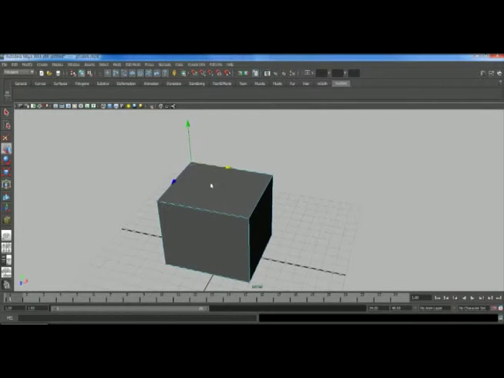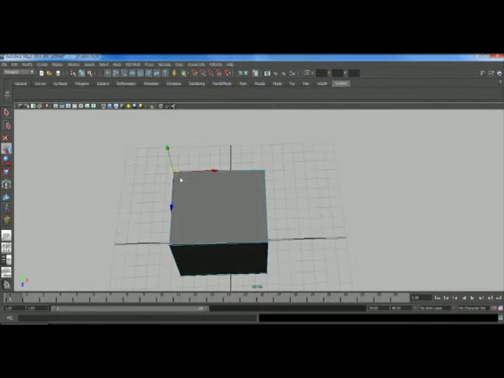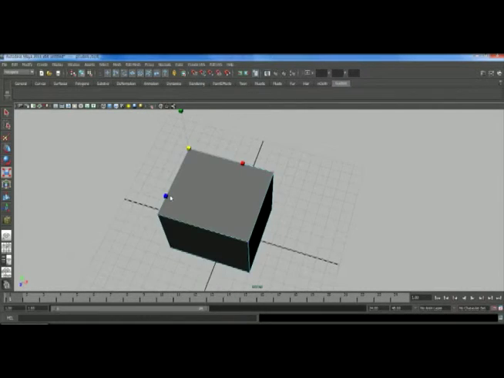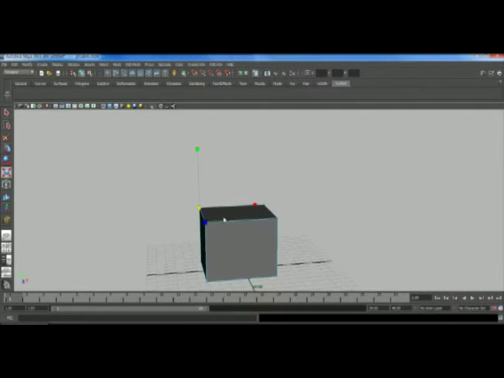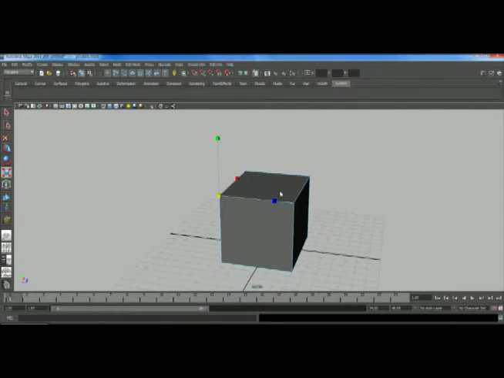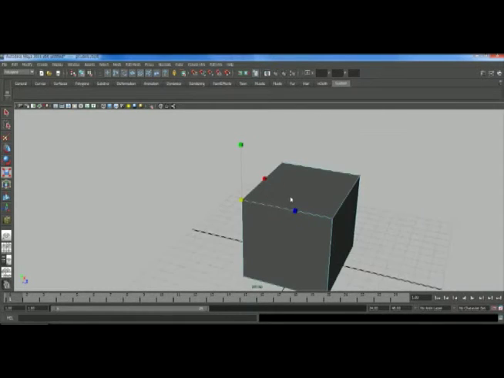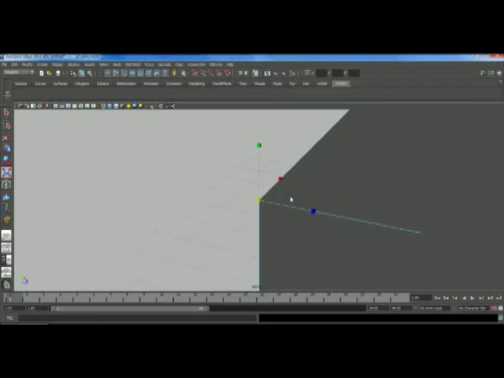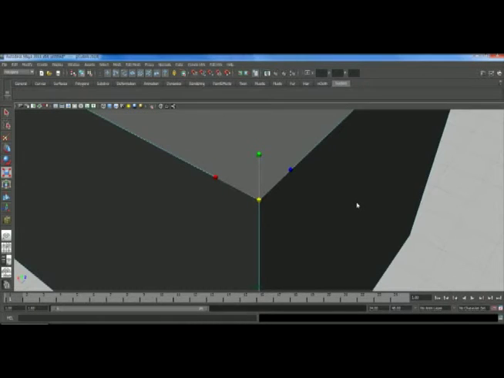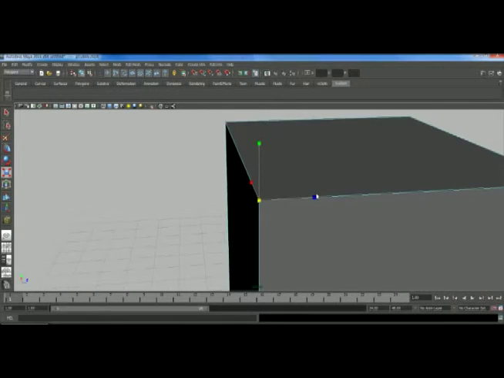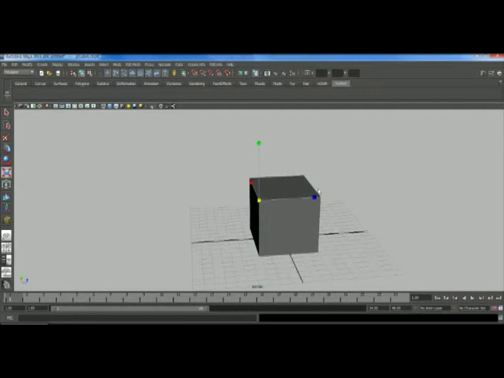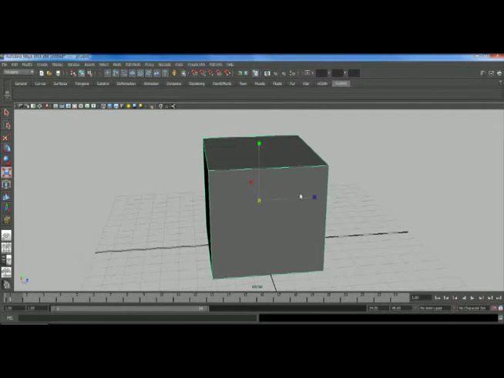I don't think I mentioned the shortcut keys. So the move tool is W, the rotate is E, and the scale is R. Also a nice handy tool, so if I'm out here and I'm like, oh, I can't get back to where I want to go and I want to be on that point, I'll push F. You push F, well, that did something funky. So you push F and it'll zoom in on the spot. Also, whatever you have selected.